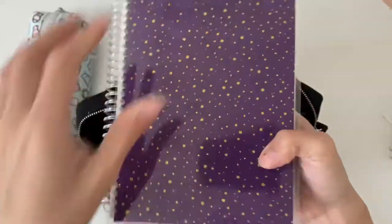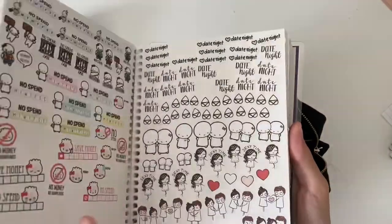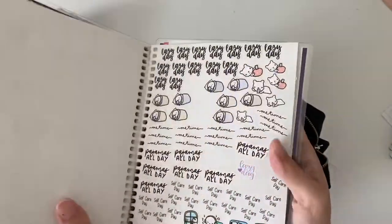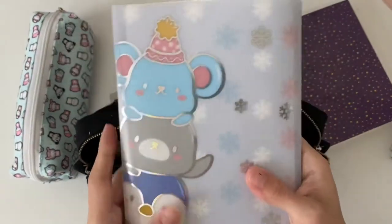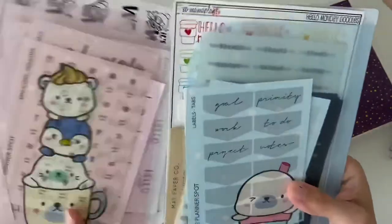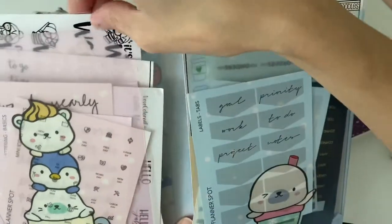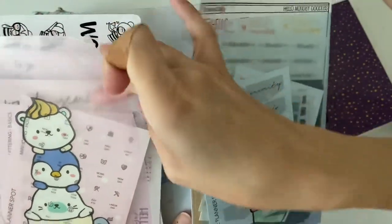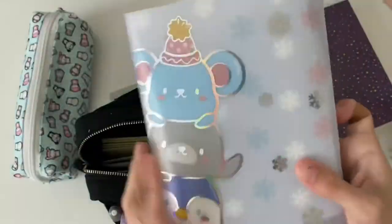So in the big pocket, I have my sticker book, which has all of my characters and scripts, basically just characters and scripts. And here I have a sticker pocket that I got from Happy Scrappy back when she was doing subscriptions. And I just have a bunch of random stickers for if I need them. Anything from weeklies, checklists, monthlies, stuff like that, weekend. So there's that.